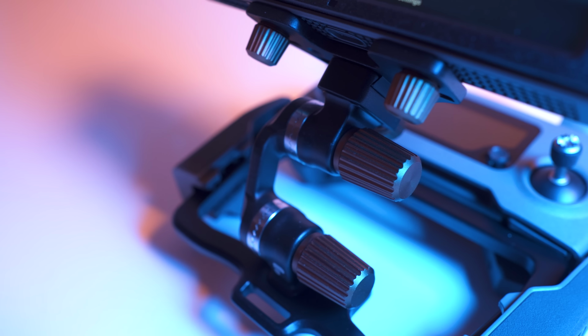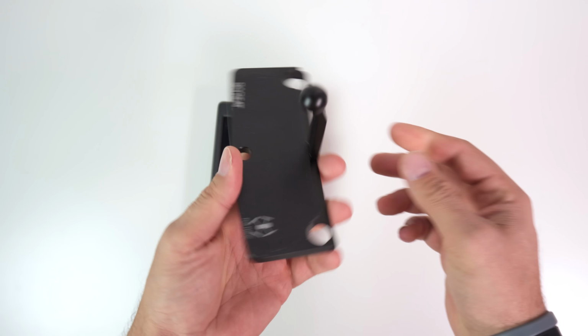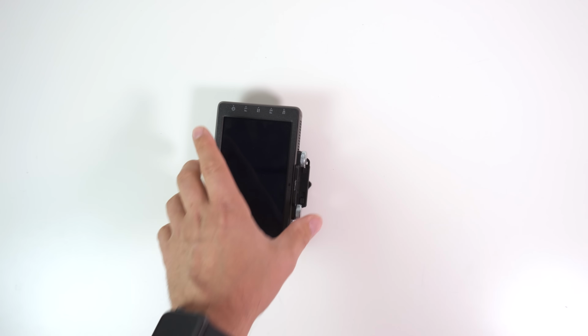Polar Pro flight deck mount. This is a premium mount. I have been using a Skyreet mount for the past, I don't know, 6 months since I got my Mavic 2, and it served me very well. But a couple of problems with the Skyreet mount is, well, it's very cheap, and my tablets would always flop backwards or forwards, or the plastic would sort of wallow out and break eventually. So I've actually gone through a couple of them, but it served me well for the time being. But I bought 3 of them, which was now $60.